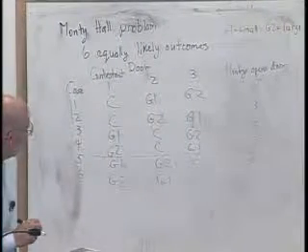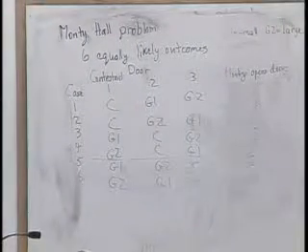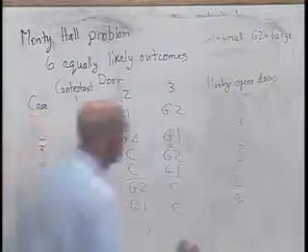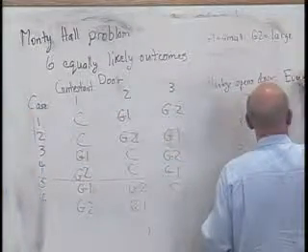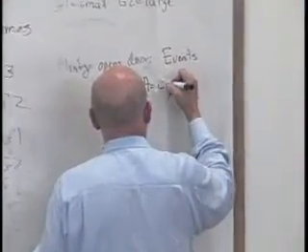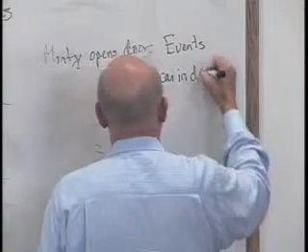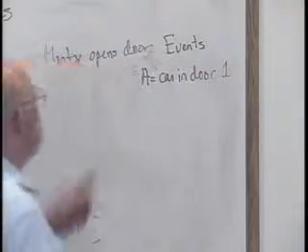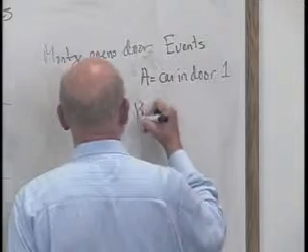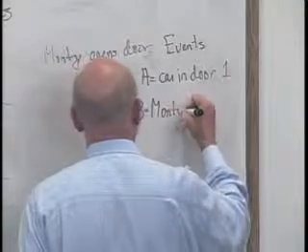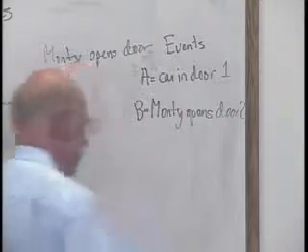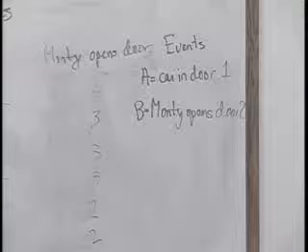Now, let's identify some events, and this is going to be a little bit of a squeeze now that I've made this big table, but I think I can do it. So, here are the events. A equals car in door 1. It's really behind, but I don't have enough space to use the correct preposition. And B is that Monty opens door 2. That was like my ripping open a certain specific envelope.